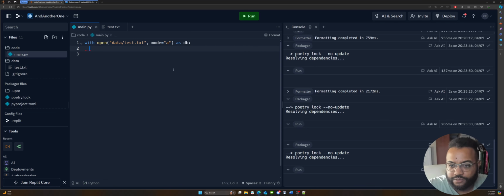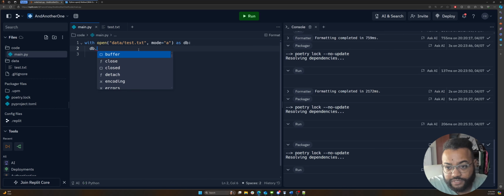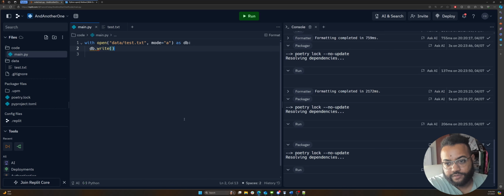And now, model, we're going to append. Let's append that Nissan Titan. Let's append the Nissan Titan entry that we removed. So we can say db, because that's the name of our variable that holds the file object, right? And then I can say dot, and then from here, I can say write.